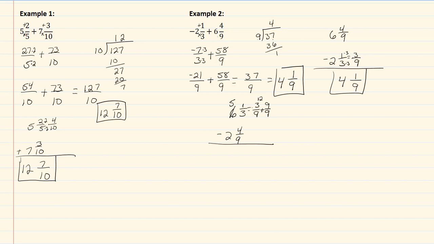So I borrowed 1, added it to my fraction. Now I'll do my subtraction. So I'd have 12 minus 4, which would be 8. My denominator stays the same, and then I have 5 minus 2, which would be 3. So this would be my answer if I had this other problem. So be careful about how you write these. Larger number always must be on top.